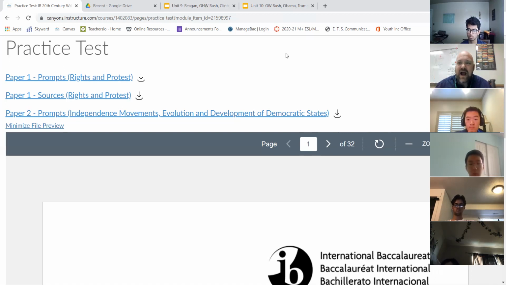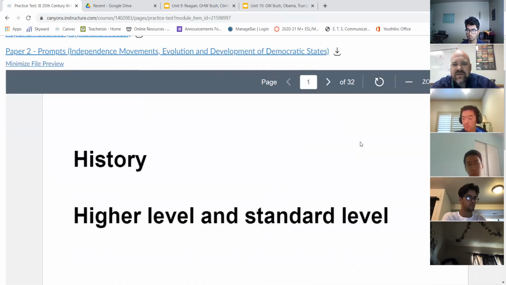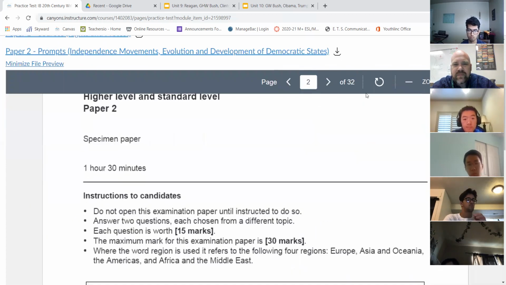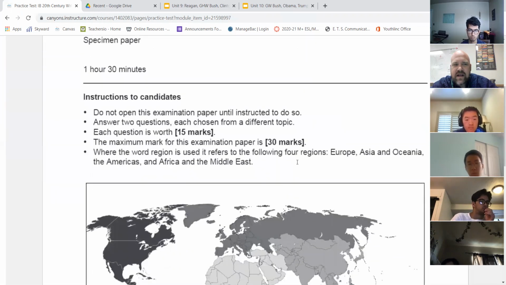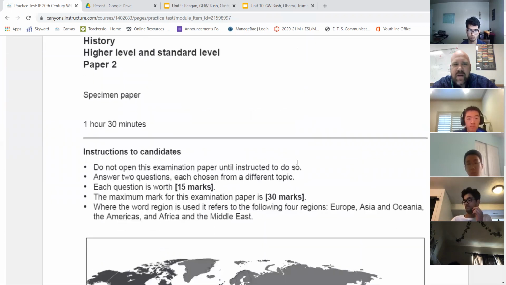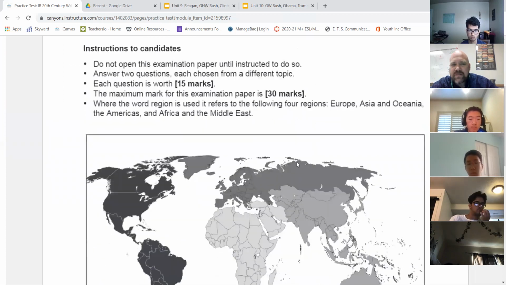IB is different. IB says, we want you to cover this broad topic, and with that broad topic, we want you to explore it how you want to explore it. Right? And so the IB test is very, very different. It isn't like a trivia test. It's more like some wise old guy standing underneath an oak tree telling you, say everything you know. Right? Okay, so this next one is history paper 2. So this is the world topics paper.